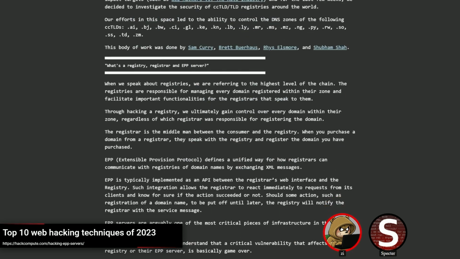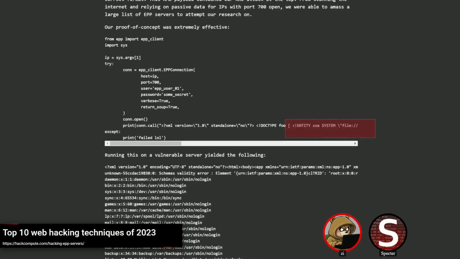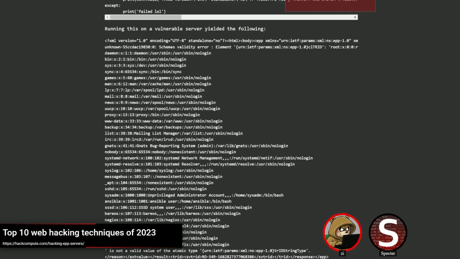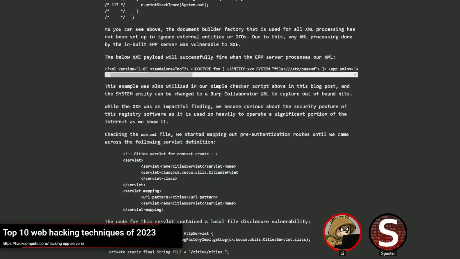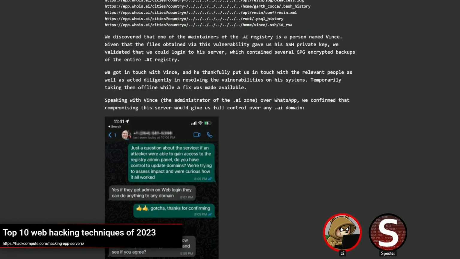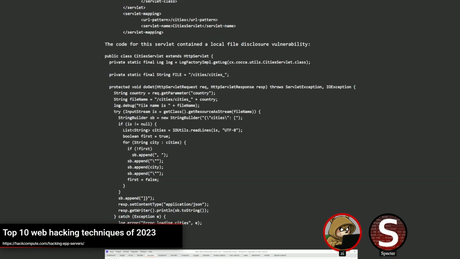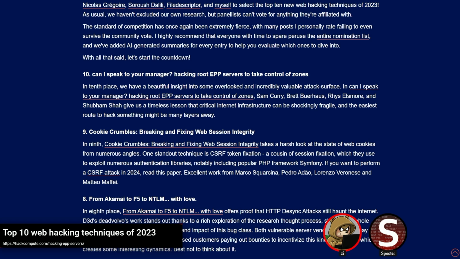And these vulnerabilities could have enabled them to, I mean, the XXE, they only show it for leaking files, but still, you'd have been able to potentially leak transfer codes, take over domains that way. There's a lot of potential for these bugs. And one of the things they did find out, owning this server would have let you own the entire DNS zone. I think this was .ai that they found it on. So all .ai domains could have been taken over or hijacked. So very impactful, despite being simple issues, very impactful work.